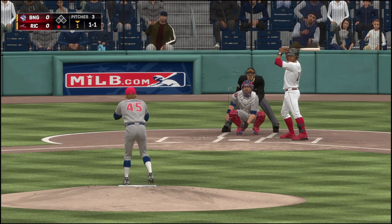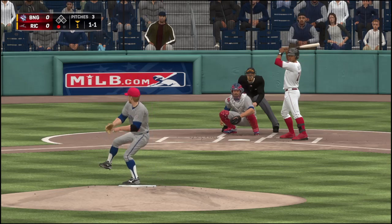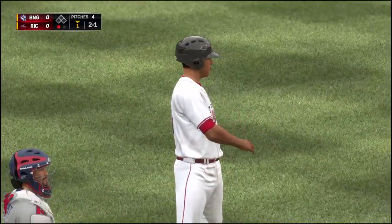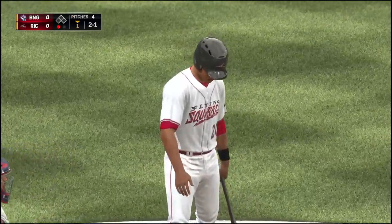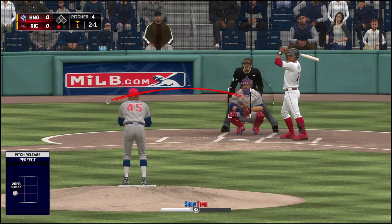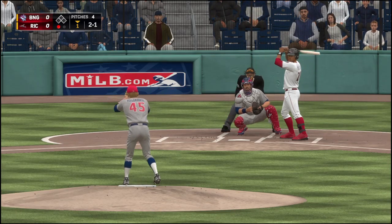I really like that pitch right there. The batter will tell you everything. You get a late swing right there on a fastball low and away. That means that's a great located pitch. I'm pretty surprised by the location on those last three pitches. Fellas, let's go. The book on him is that he hits the away pitch pretty well, and he just saw three in a row out there.